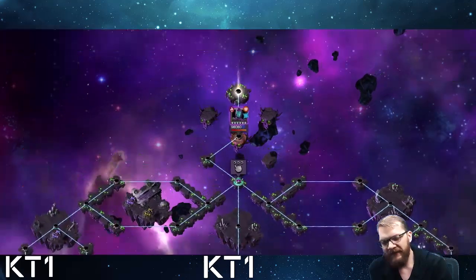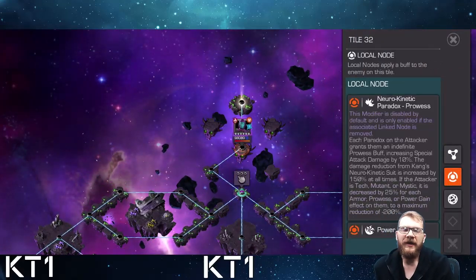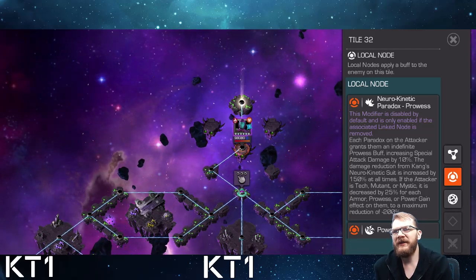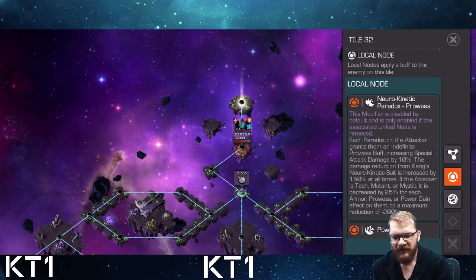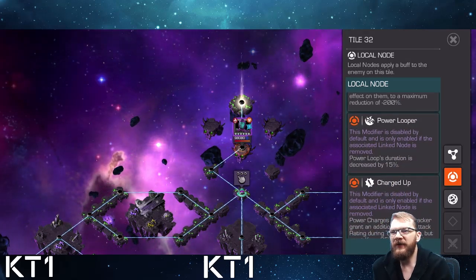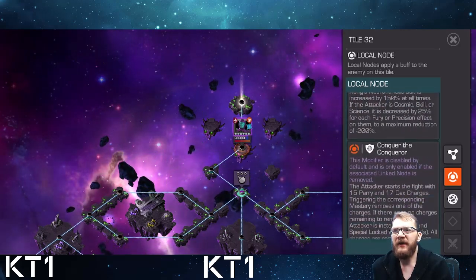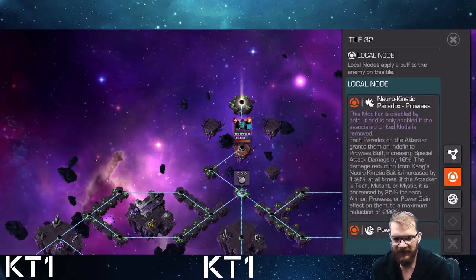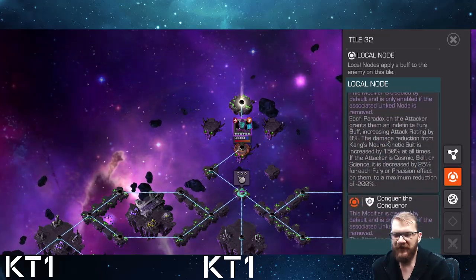When it goes to the Kang fight, most of the champions are fairly well suited to do it. The Kang fight overall, I think, is the easier fight in between the Gwynmaster and Grandmaster and stuff like that. It is quite fun. It can become tricky. It's very important to understand these nodes, like the Power Looper. When your Power Loop duration is decreased by 15%, it's quite annoying actually at times. For the most part, it's just the 2 that you have to be super aware of, which is the paradox kinetic, neurokinetic paradox, Beauty and Prowess.